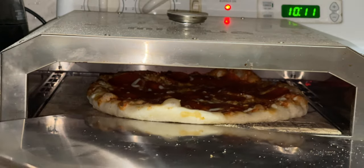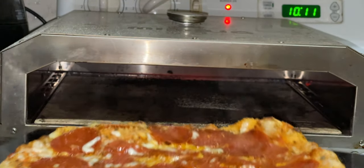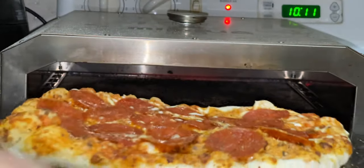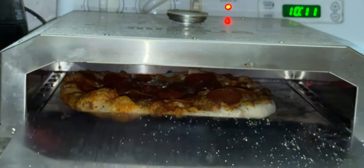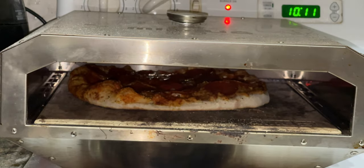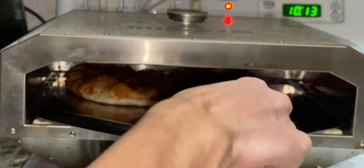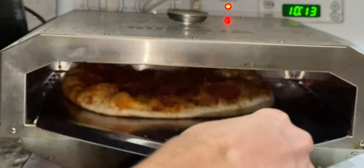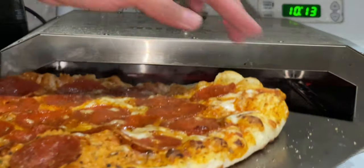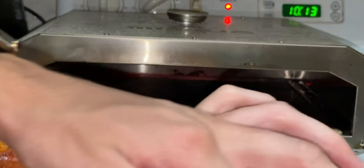It's been about 2 minutes. Let's go in for our first turn. I like to get it closer to the back because that's where all the heat is. Going for another turn. The back's probably cooking a lot. It's probably getting burnt a little bit because that's where the heat is. Oh, it's very hot. Ow.